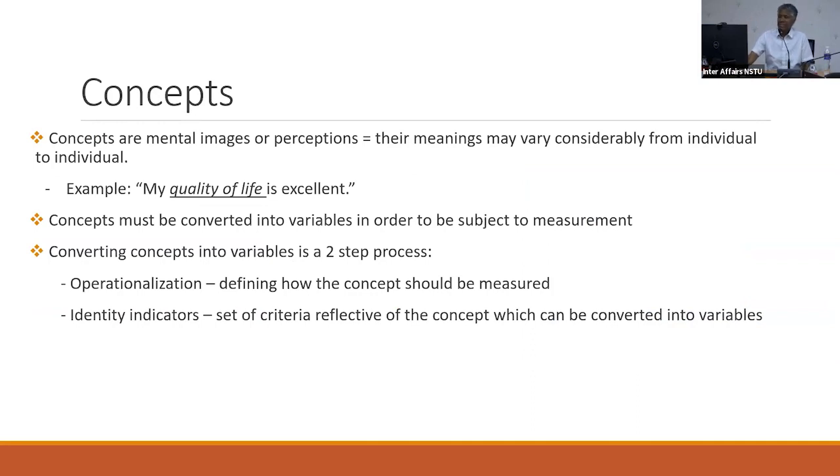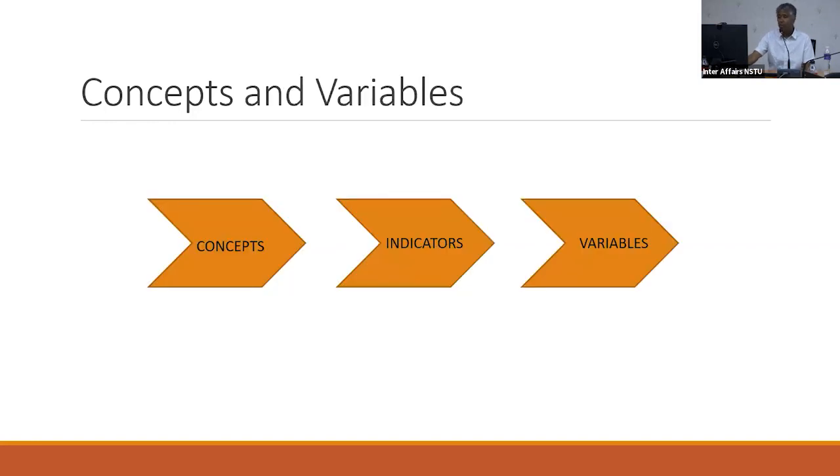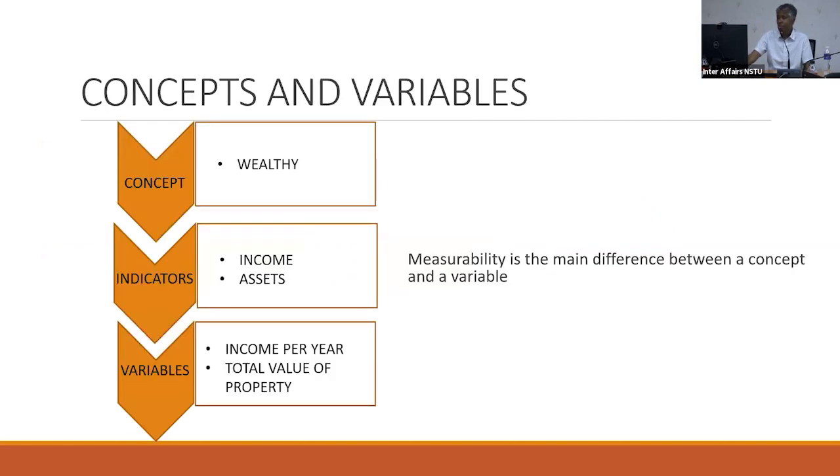So this is something that when we go from this process, from this broad concept, from our definition, then we have to think about how do we operationalize that and how do we come up with specific indicators that we want to measure. So moving to a measurable instrument means that we have our concept, we have our indicators of that concept, and we have the variables or the items or the instrument that's been developed to test those.